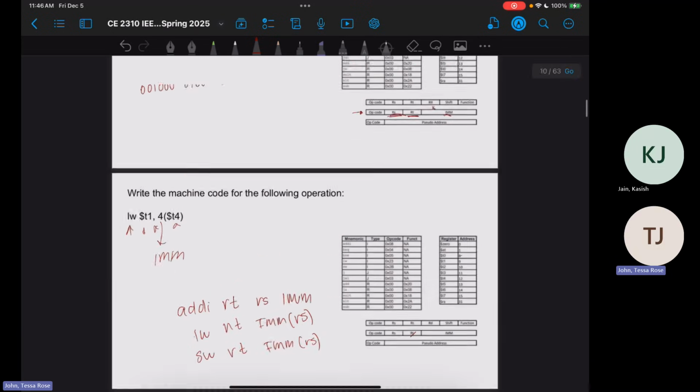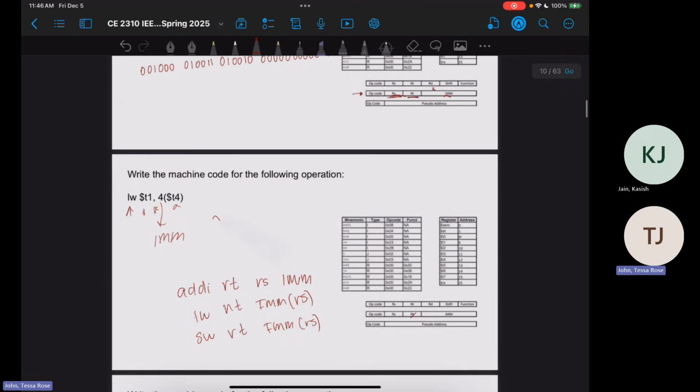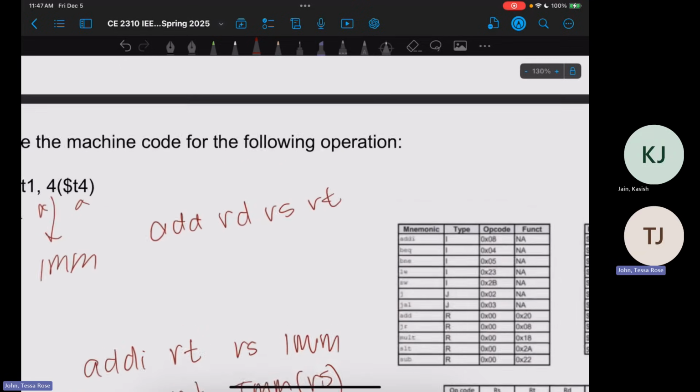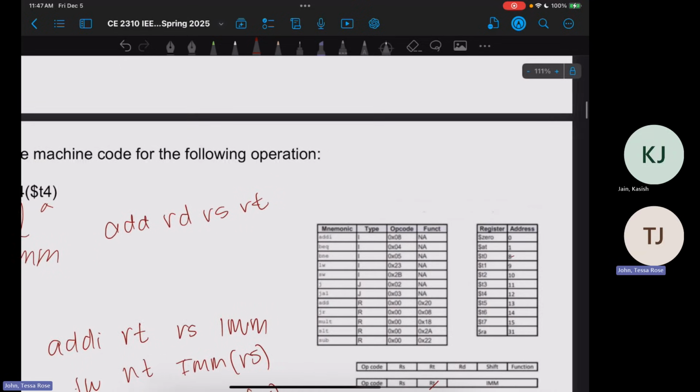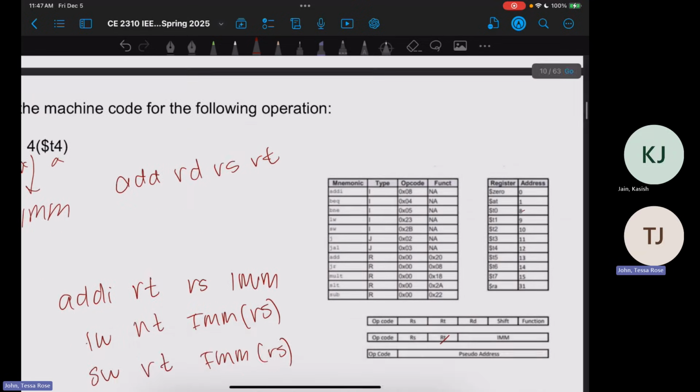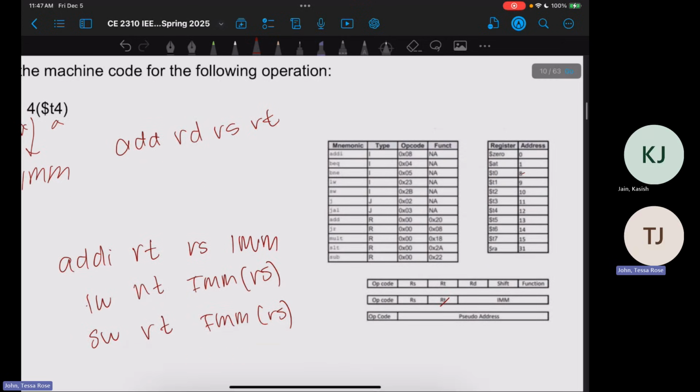And for addition and subtraction, it is RD, RS, RT: destination, first argument, second argument. I can't read it at this distance, but in the opcode for the R type, you scroll down there because the RS comes... I see. Okay, so in the opcode I was wrong before. The RS comes before RT in the opcode. Yes, always. That's very good to know. So you always have to flip that.